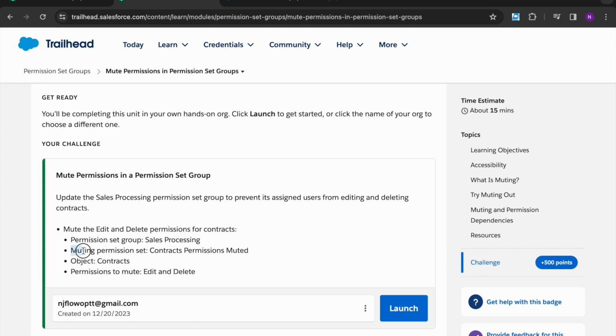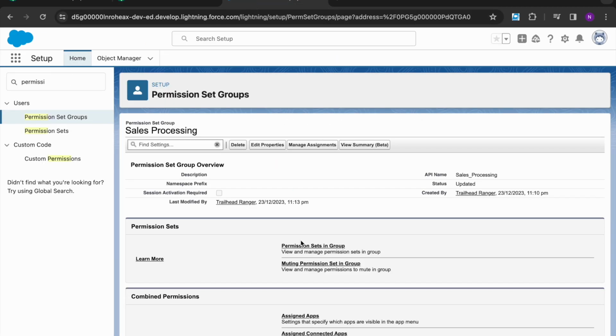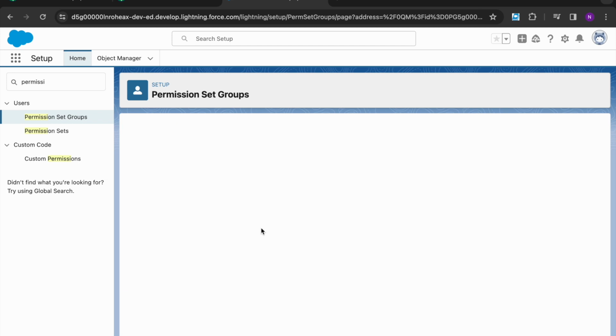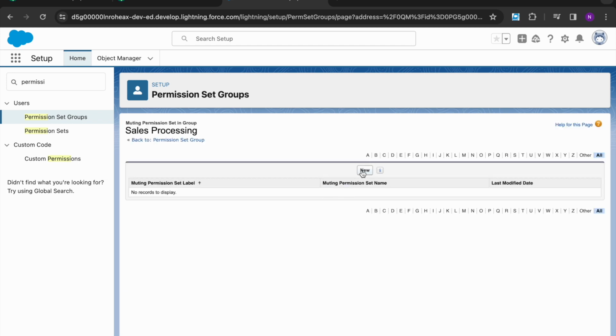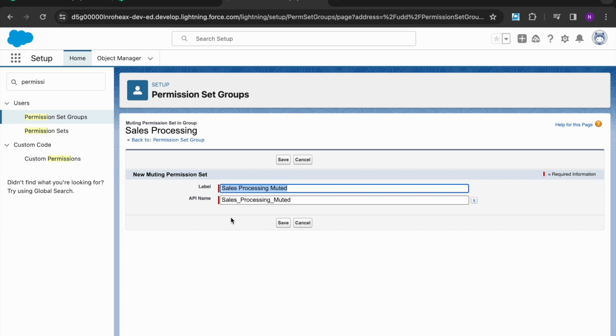Then we have to create a new muting permission set named Contracts Permissions Muted. We'll click on this muting permission set in group, click on new, and we'll give the label as this. Sorry, it should be taken itself.